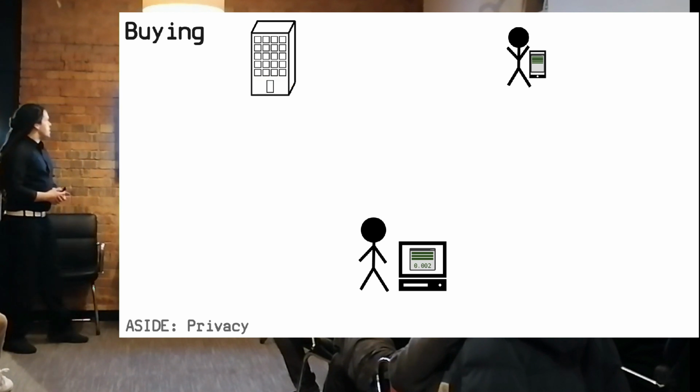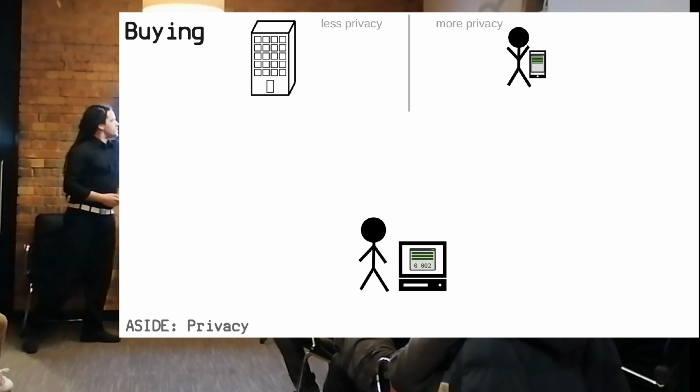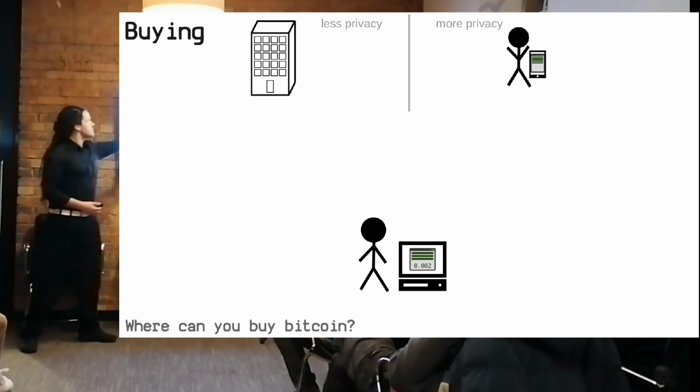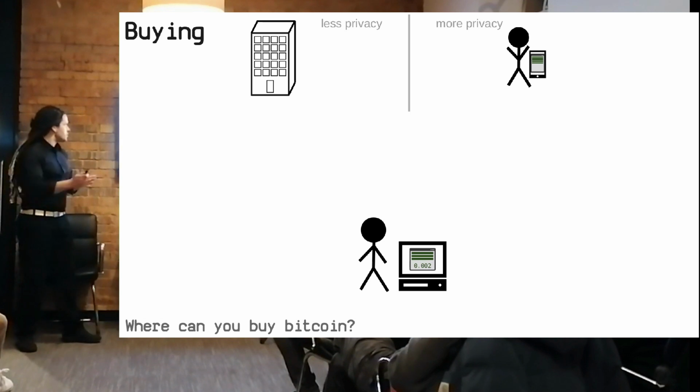That's an aside. So basically, if you're buying from individuals and people, you have some privacy there. But with companies, you have to give them your ID, so there's less privacy. So it's sort of like a scale: when you buy Bitcoins, be aware of your own privacy.